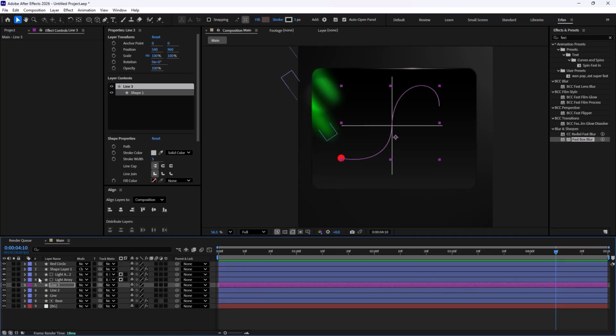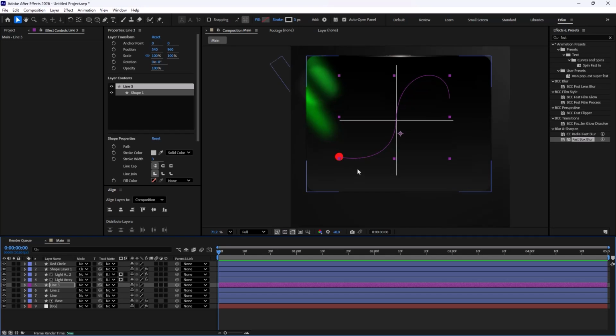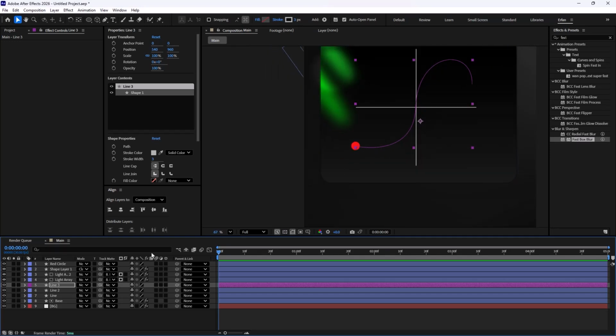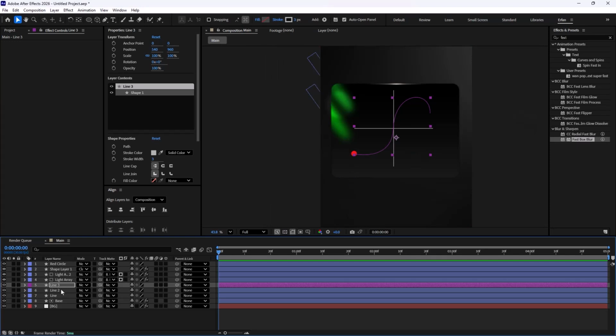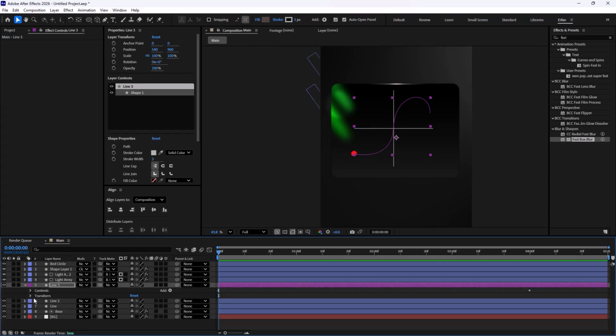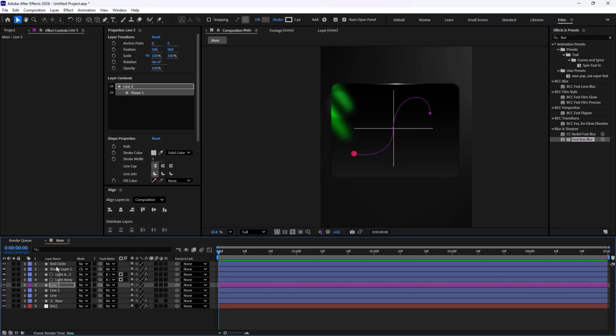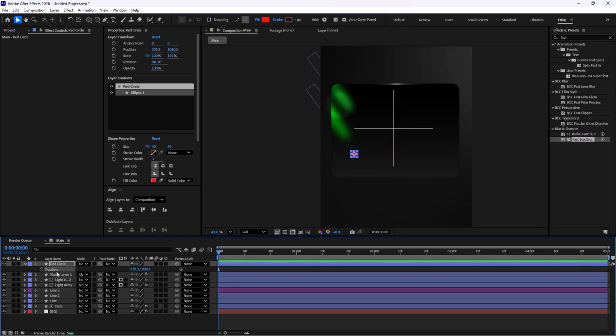Now on the next step, I want to make sure that this ball is going to follow the path of the line that we have made. If I want to animate it manually, this will take a lot of time and a lot of effort. But one simple thing that we can do in order to fix this problem is that we can go into the content, we can go into path, and once we are in the path, we are going to press Ctrl+C to copy the path of this keyframe, and then we're going to open the position of the red circle, and we're going to paste it by pressing Ctrl+V.